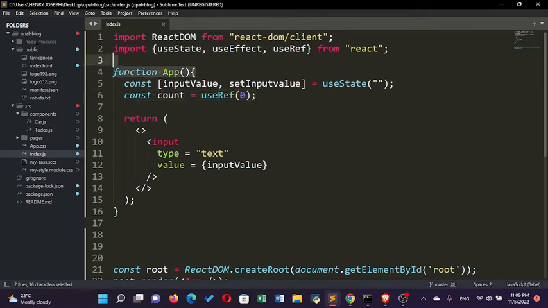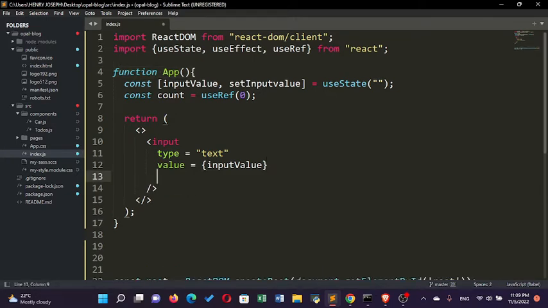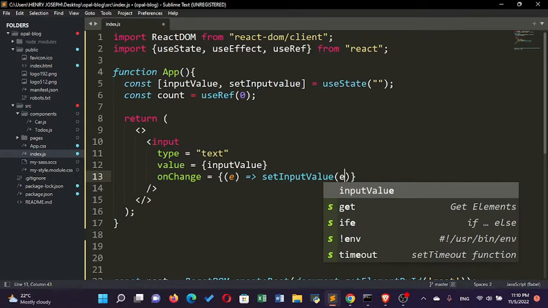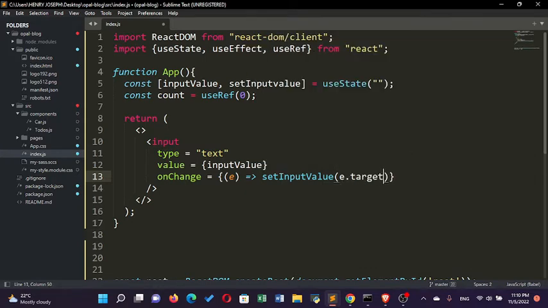So now let's go back to our input element. On our input element, we're going to have an onChange event handler. Now our onChange event handler will take in the event. Then from the event, we can call our setInputValue. Now, wherever our setInputValue is called, our App component will be re-rendered because the state has changed. So we shall say e.target.value. So we shall change our input state to the value that has been put into our input element.